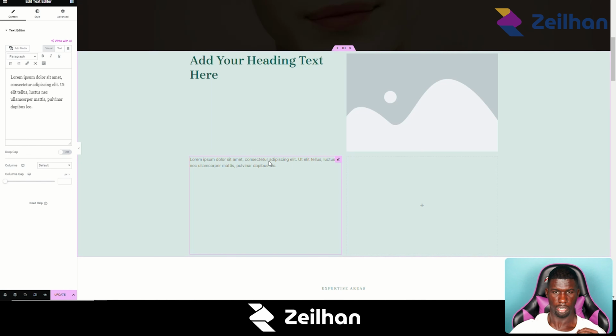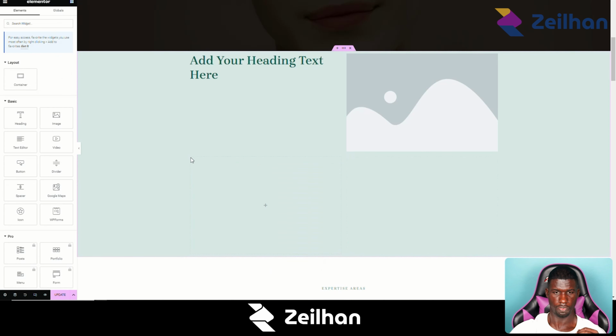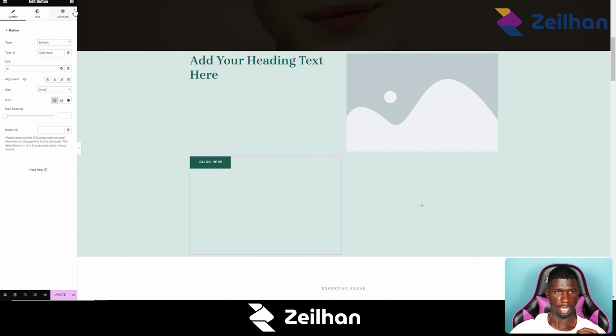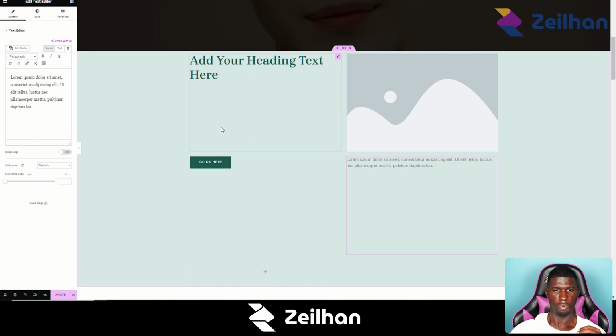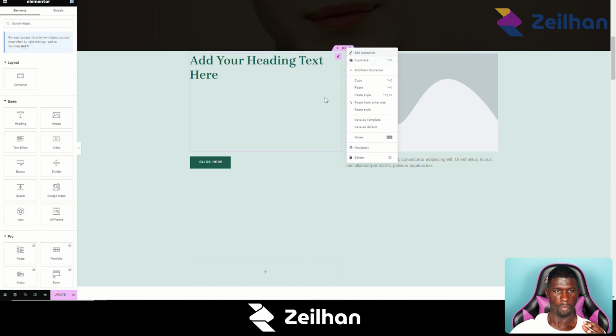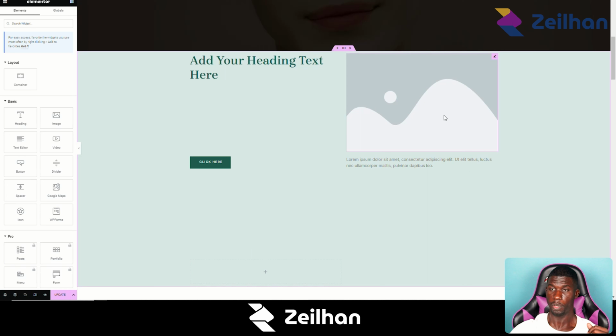Oh boy. All right, so I'm just going to delete this so I can start over, because what I want right here is a call to action, and then over here I want a text. Now what we have happening here is quite interesting, because in our grid we already have a formatted column that has a formatted container with several columns and a really nice outline.